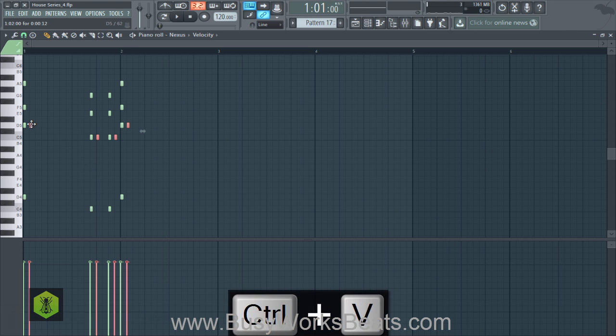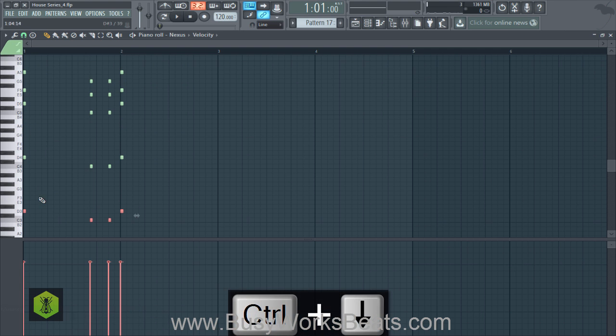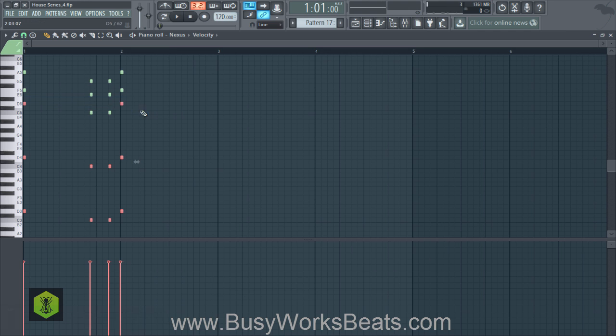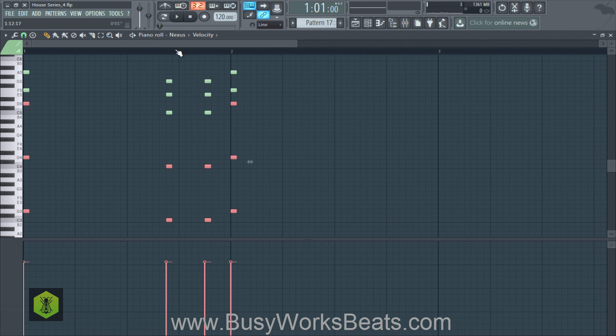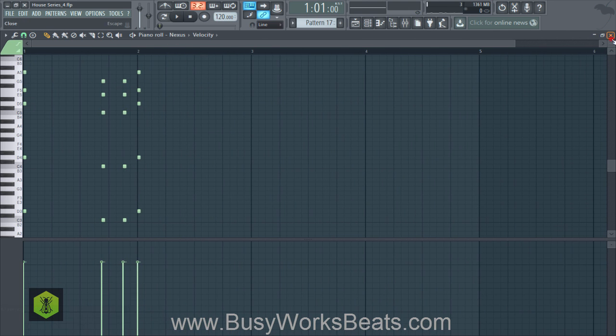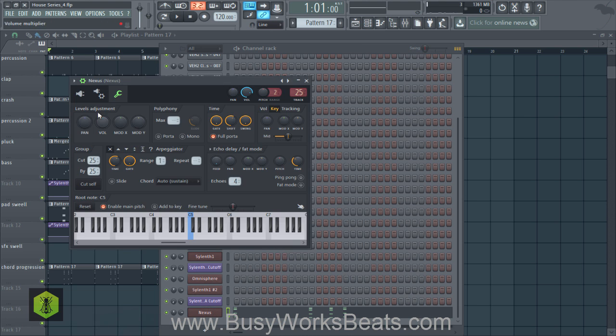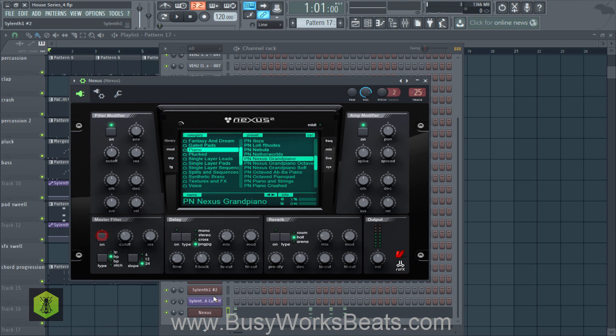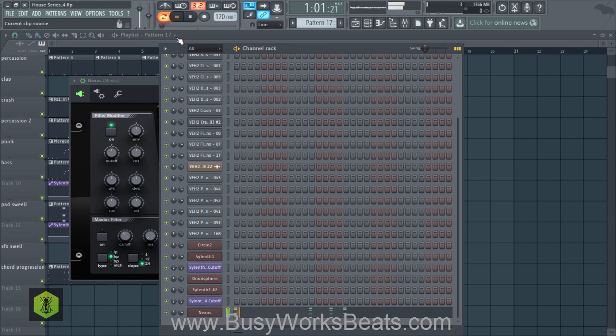So I'm going to copy and paste again, and I'm going to hit Control down twice now so that I have 2 octaves of the D root note, and then I have the actual triad up top. And that creates a very heavy bass support. So if I take off the high pass filter, let's go back to the plugin, let's take that filter off and let's solo this sound.